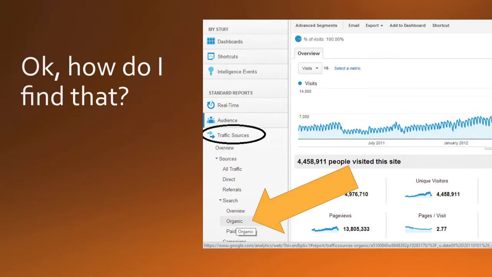You could have other traffic than just Google organic search. In fact, you should have more traffic than just comes from Google organic search. You should try not to put all your eggs in one basket, to use a metaphor. Okay, well, how do I find that? Well, it's easy. You go to the left-hand side, click on traffic sources, search, and then organic.